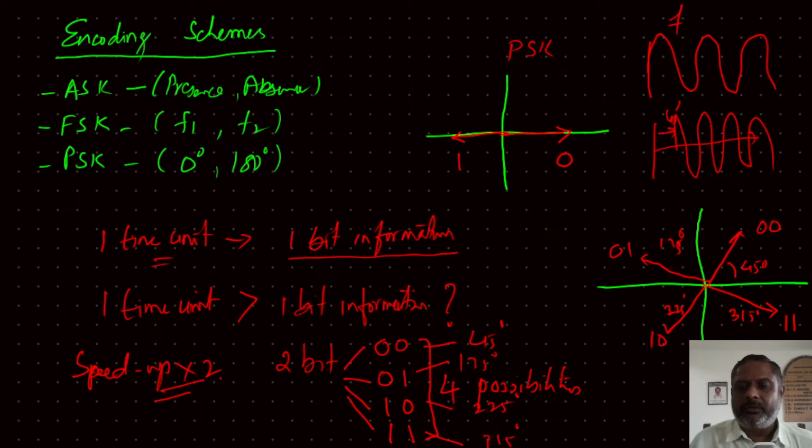So now what are we doing? How are we differentiating them? We are differentiating them with the phase. So we can call it phase shift keying. But we are not working with the phase shift keying which was working with only one bit. So it was either 0 or 1.